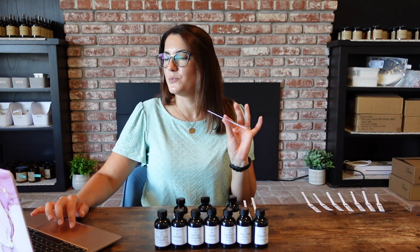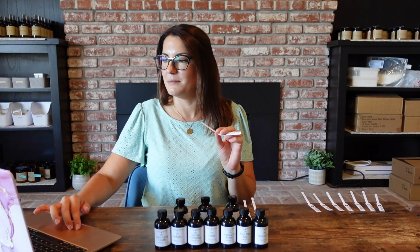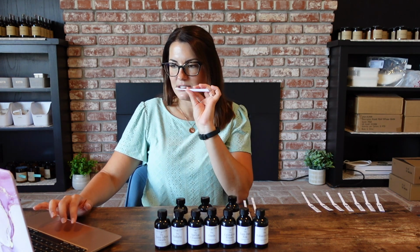And this one is very unique. I feel like I've tried a lot of different pine scents during my time as a candle maker to try and find the one. There are so many to choose from. And I love that this one kind of stands out from the rest. I think that the thyme and the sage that are in there really help set it apart and make it a little bit unique. And it is such a lovely pine scent. Very true and very real smelling, not artificial at all. So if you are in the search for the perfect pine scent, I really recommend trying this one out.